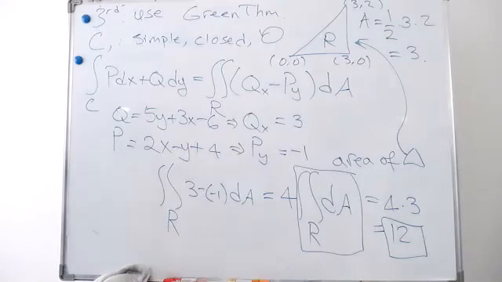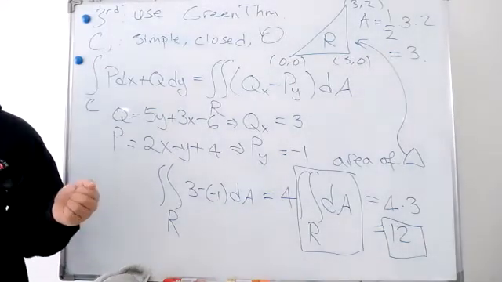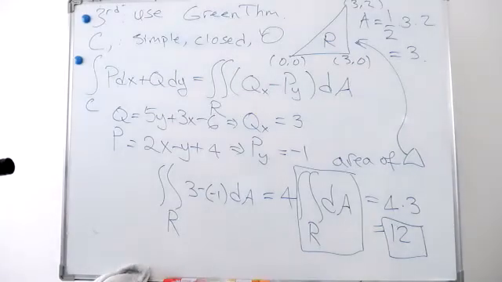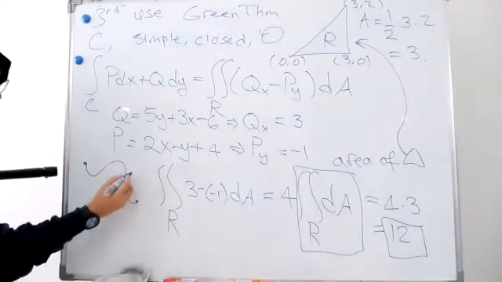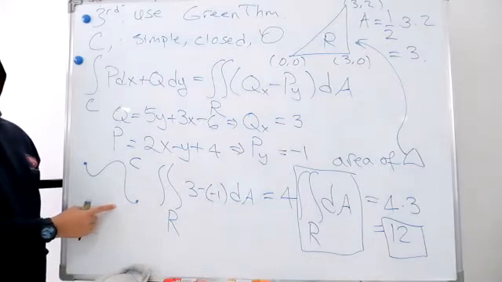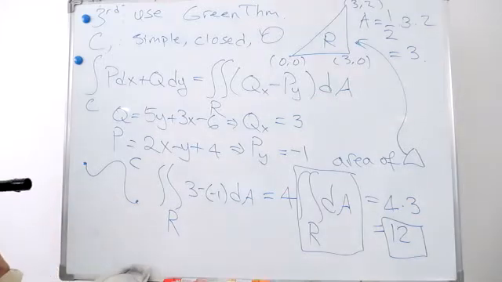I think line integral is quite powerful. And if it's not closed, then you can use method number 1 or method number 2. Remember, if it's not closed, meaning that this is just a line. So let's say this is the curve C. This is not a closed curve. You need to bear that in mind.